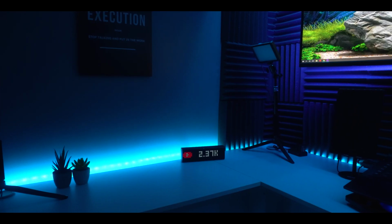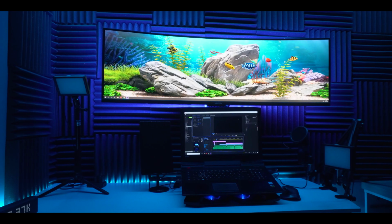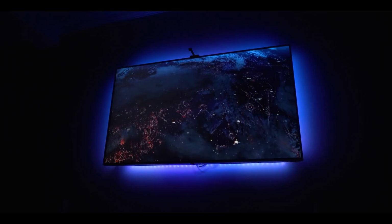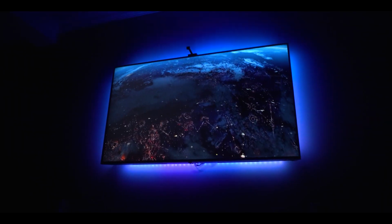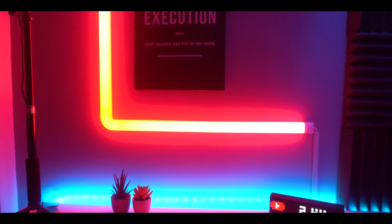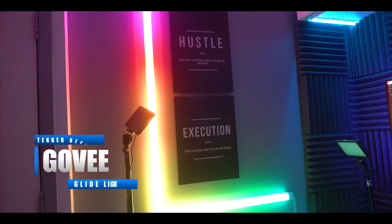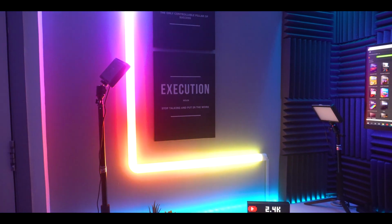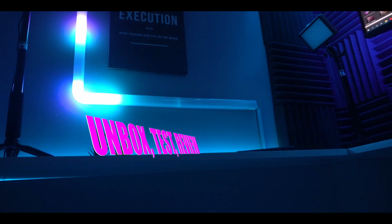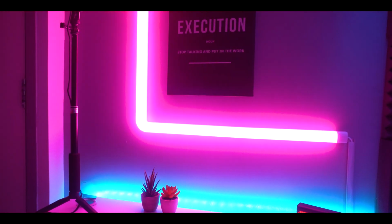So as mentioned before in my previous videos, it looks like I have a serious case of RGB addiction, whether it be my PC, TV lights or anywhere around the house for that matter. After reviewing the Govee Immersion TV backlights, I told myself I would cut down and stop myself from purchasing any more. But man, after seeing Govee's new RGB IC Glide wall lights, I ended up relapsing straight away and bought them the second I saw it. In today's video, we're going to be unboxing, testing and reviewing the Govee Glide RGB IC wall lights and see how good this product really is.